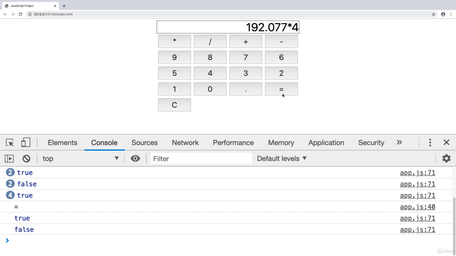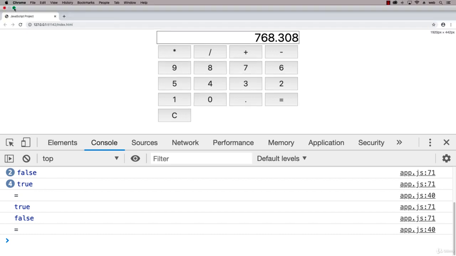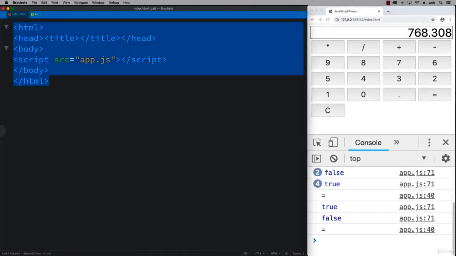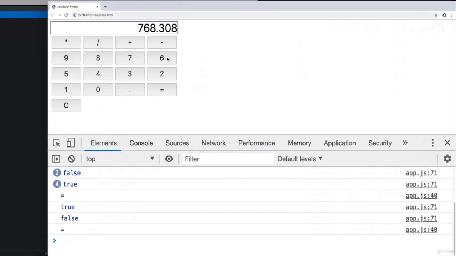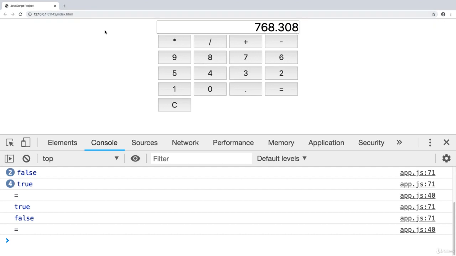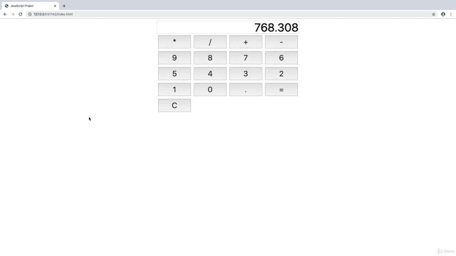This calculator is all JavaScript. When we look at the HTML, there's nothing in the HTML. It's simply linking out to a JS file. So the JavaScript is handling everything. It's updating the page title. It's doing all of the visuals within the DOM, creating all of these elements on the fly, as well as handling all of the logic behind the scenes that makes the calculator function. So we're able to do any one of these evaluations, make the calculations.